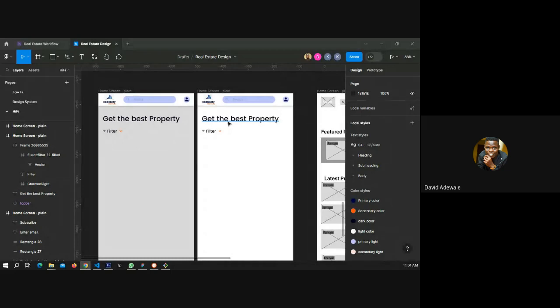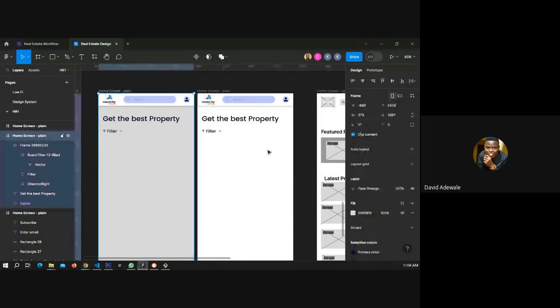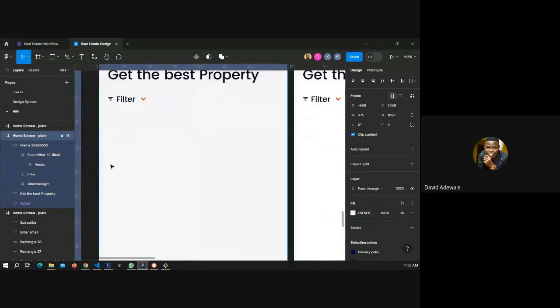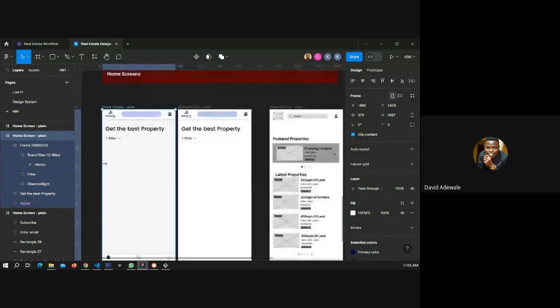Okay, Femi Adedoto said white. Okay, so I think you guys voted for white, and then we go with white. A lot of you guys voted for white. Well, instead of plain white, let me see F5. I love to use something like this too. This one looks a little bit lighter than the previous ones.